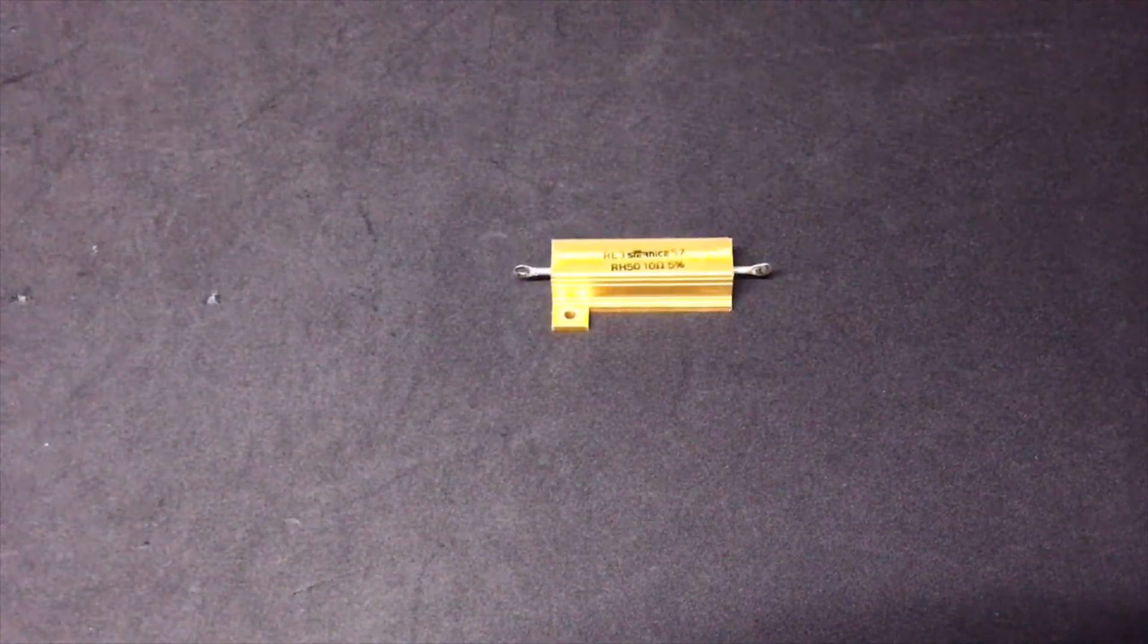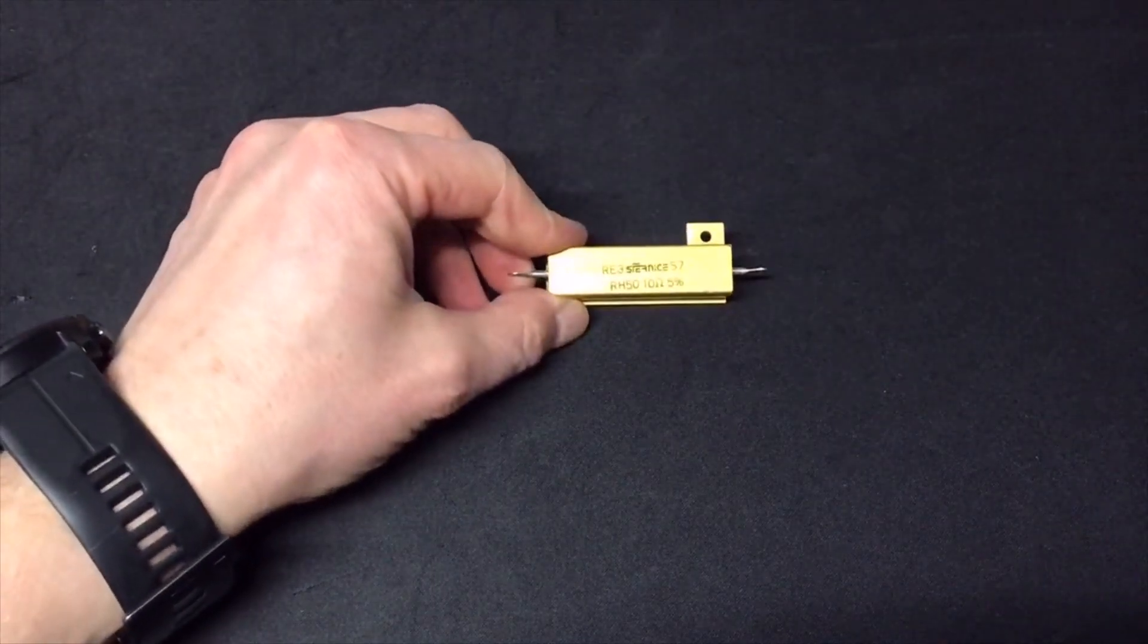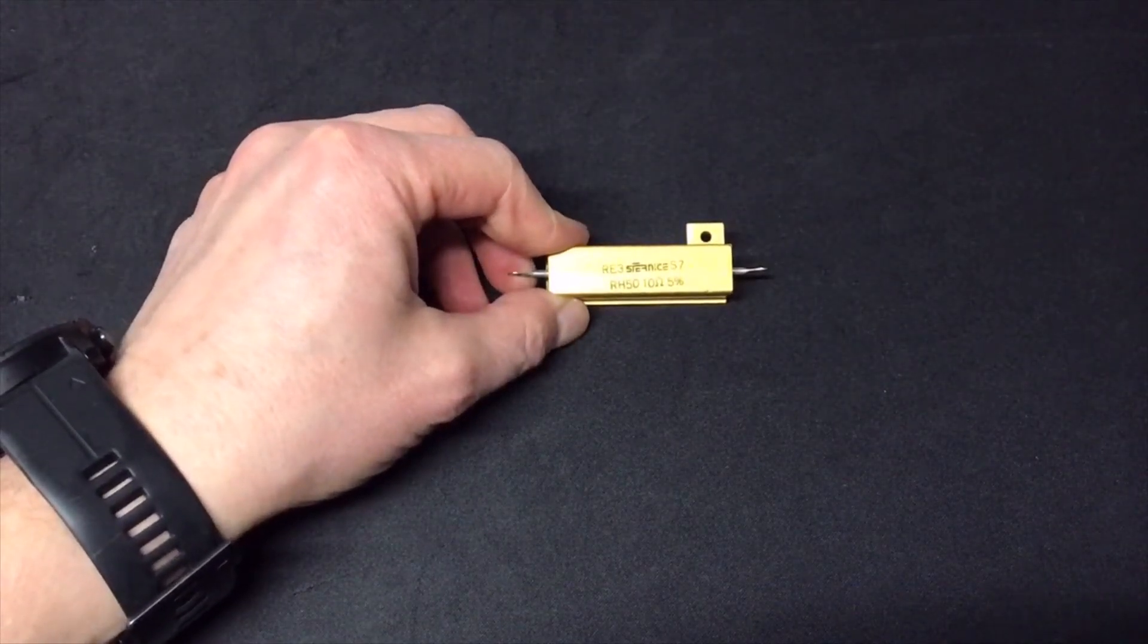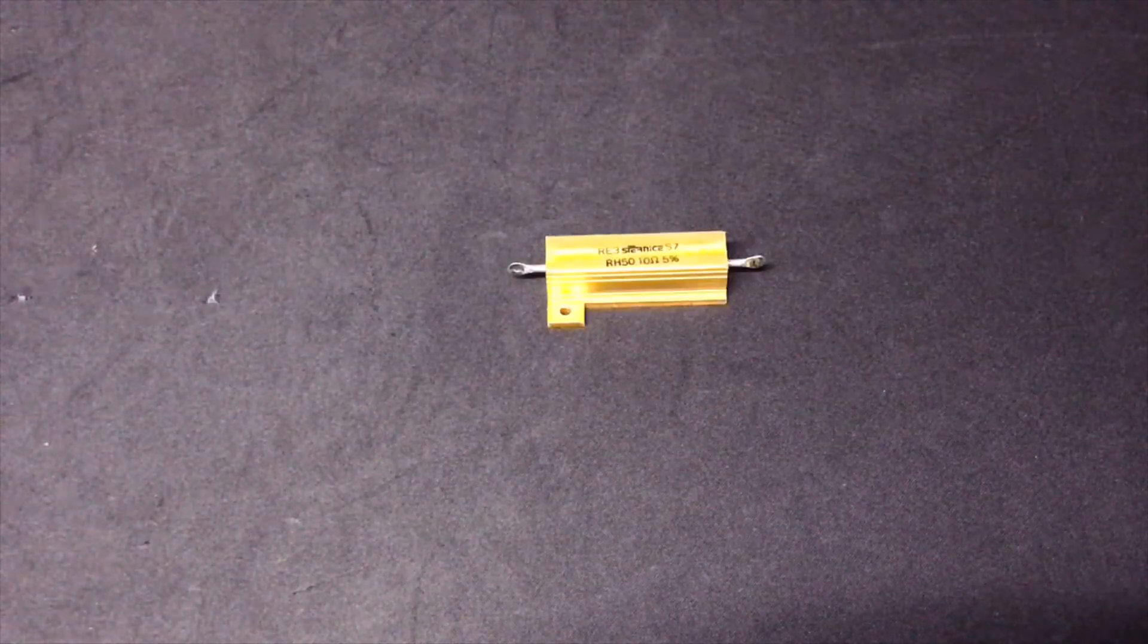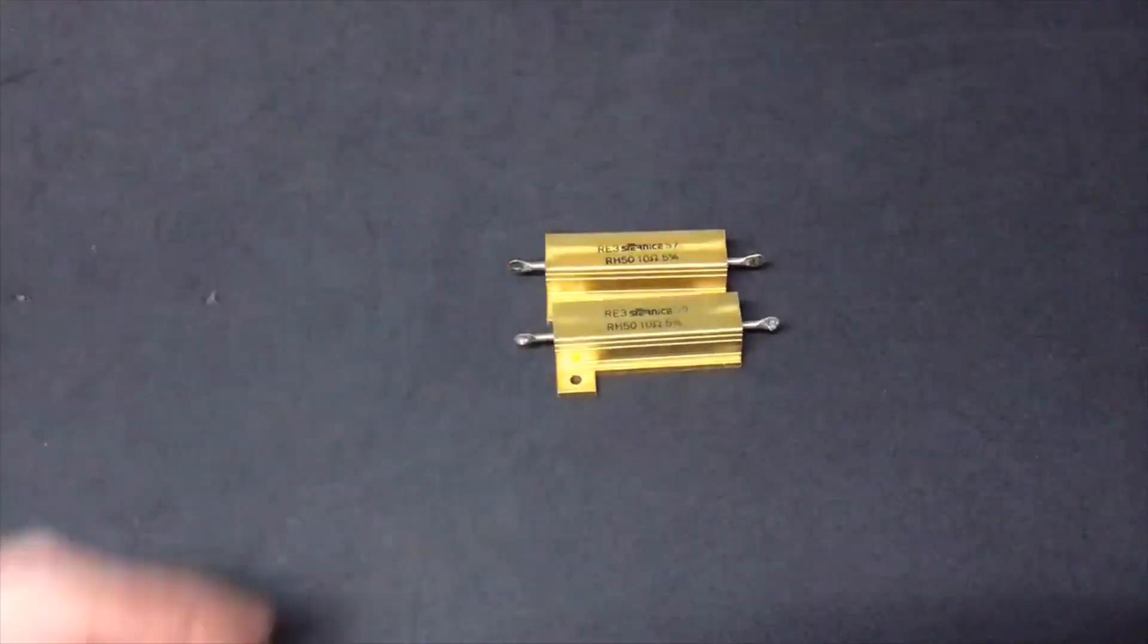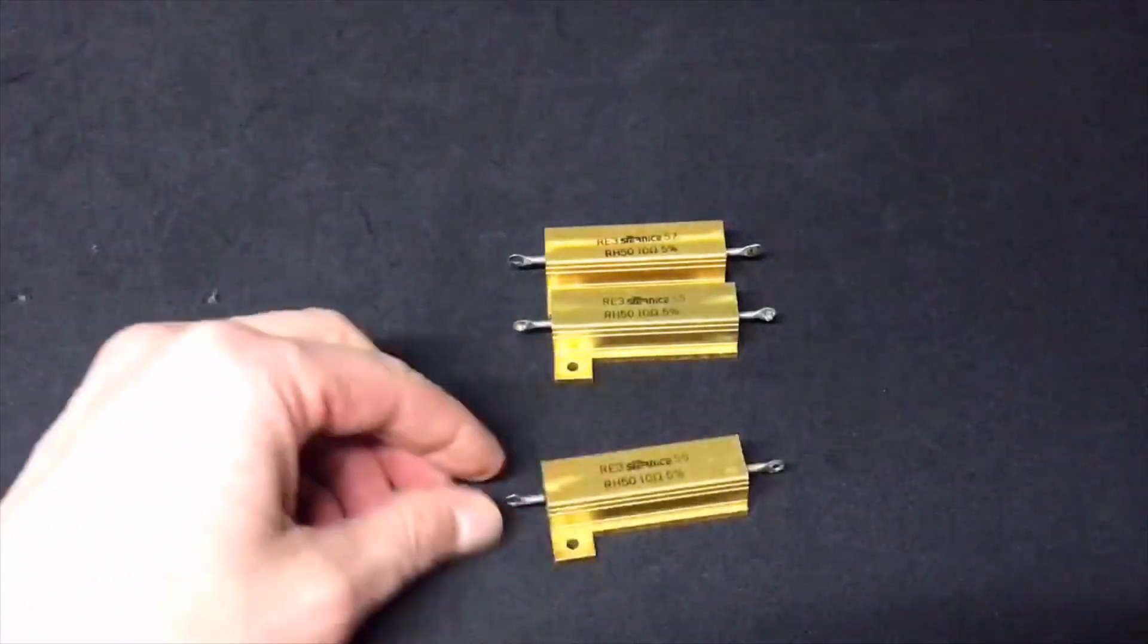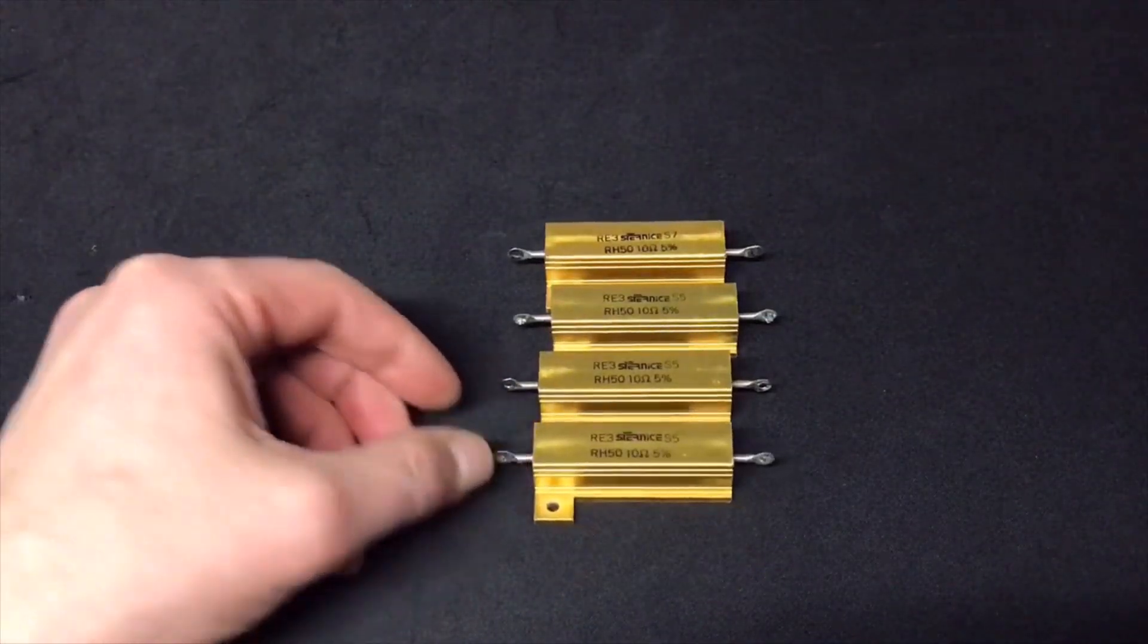What you can do as a load - we want pure ohms - is just use resistors. This is 50 watts and 10 ohms. We need at least two to divide, then we get 5 ohms, or we get a little bit lower, 3 or 2.5 ohms.